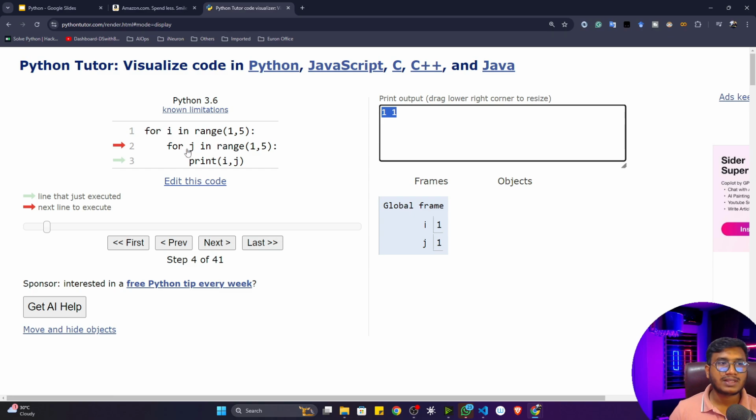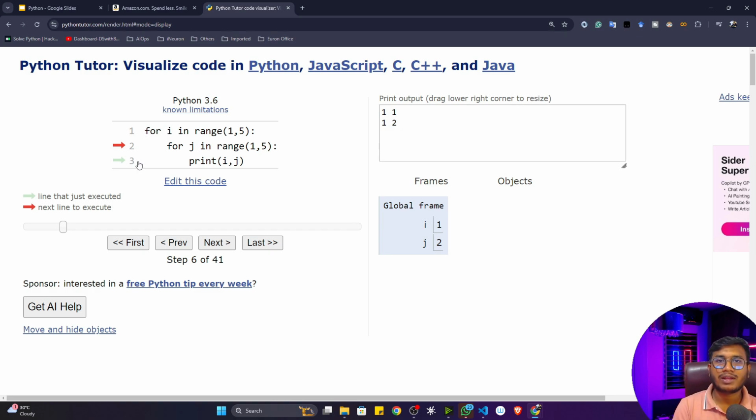You can see now previously this particular j value was 1. Okay, now it will become 2. If I click here, you will see this particular j value will become 2, and again it will print. See, I was 1 and j was 2, so it's 1 and 2. Okay, again you can see this particular for loop is running. That means it will run till 4. It will run till 4, then this particular execution will go inside this particular for loop. Okay, this is the idea.